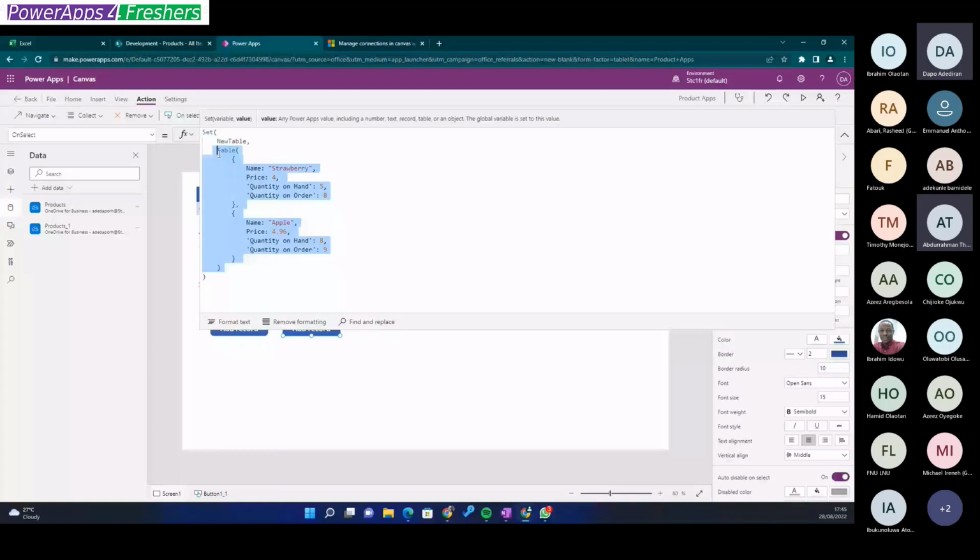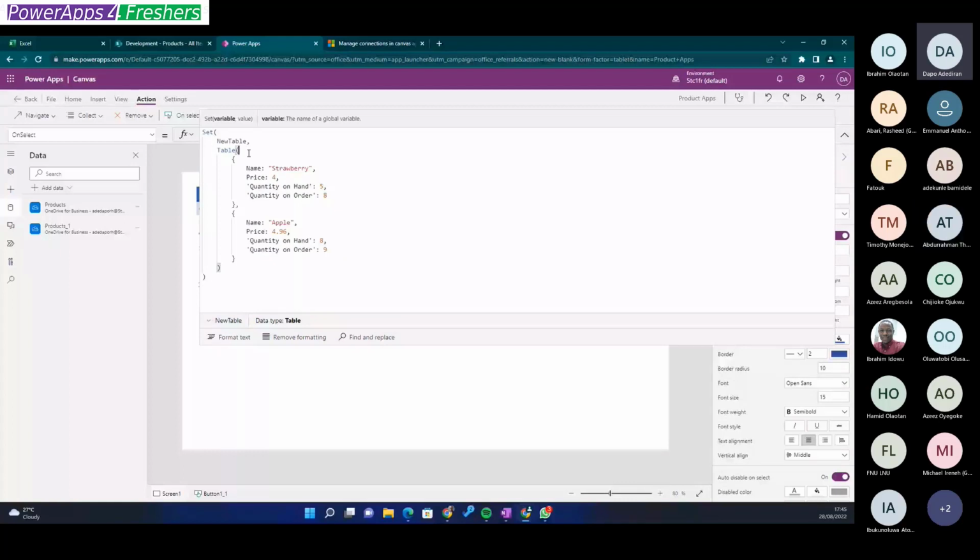This is a table that we're creating, and we're saving it into this variable. This table expects as its input a record or a series of records. Let's put it that way. You could have just one record, but in this case we have two. If you have multiple records, they are separated by comma.